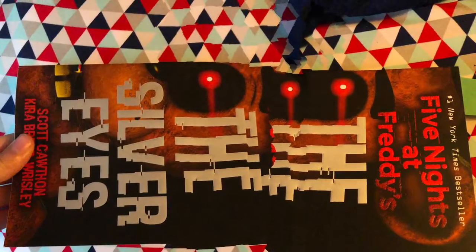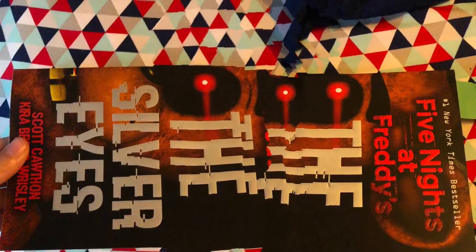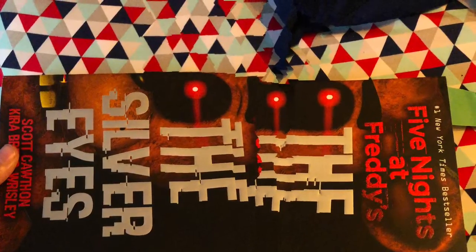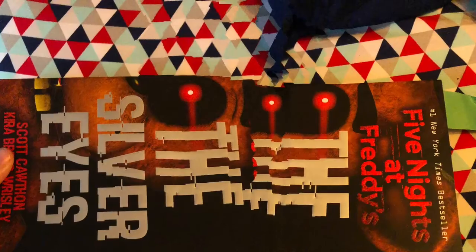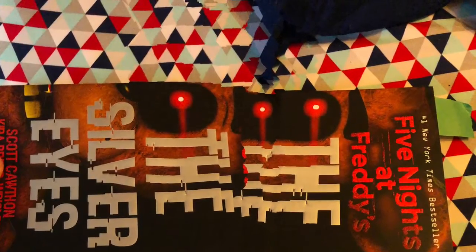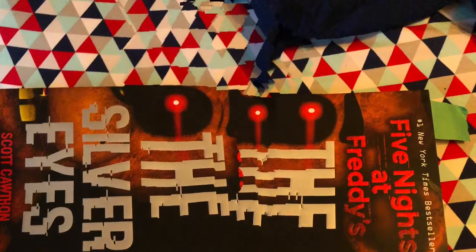I took this cursed panorama photo of the cover of the Silver Eyes. Somehow, the cover is still intact. Like, there's readable text at the top, and it kind of works. It's really weird.